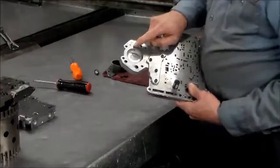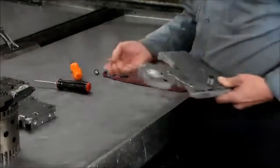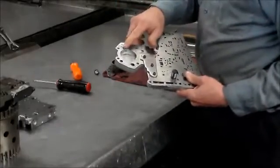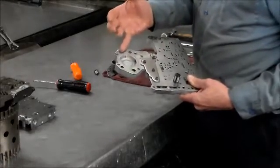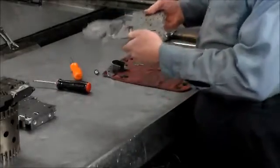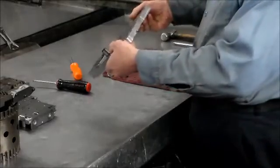On other models, if you have like a hard plastic checkball that is like the one that's in here and the steel one comes out, kind of to save the plate from getting beat up, I file it flat and try to get it smooth, because most of the time with the steel checkball it's beat up and you can change it and put one of those in. Okay, so this looks good.